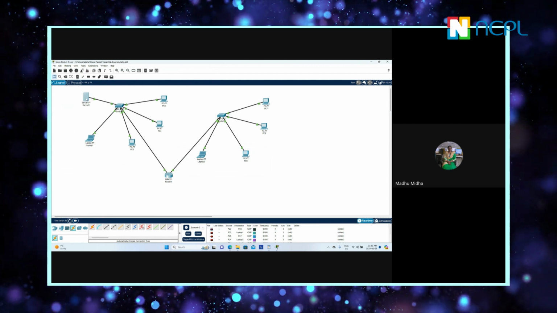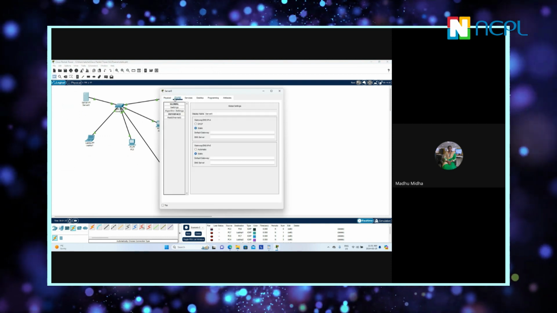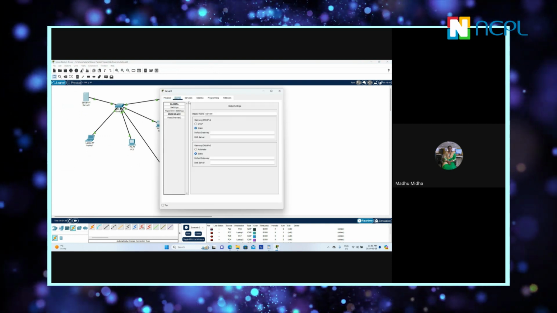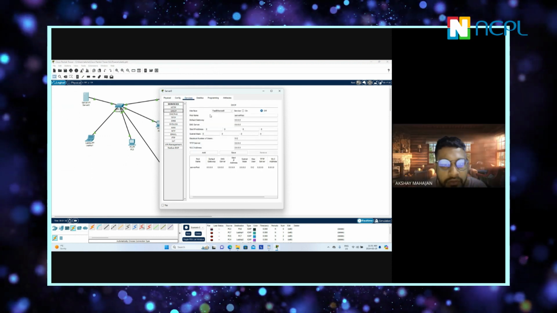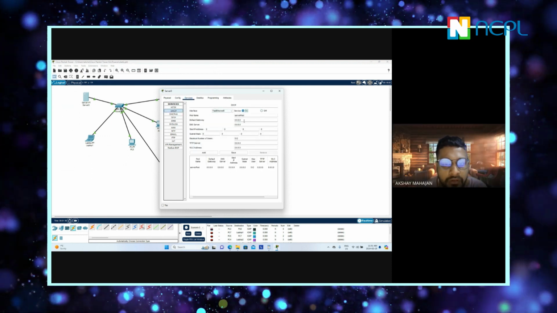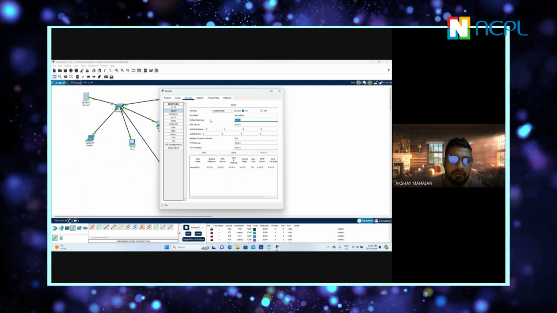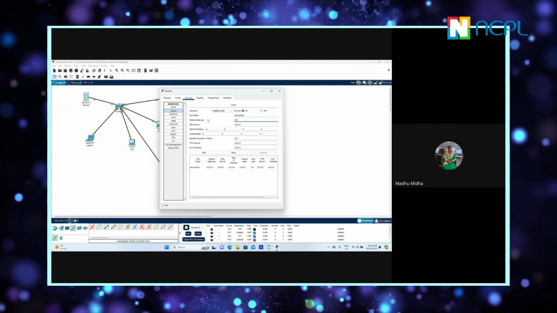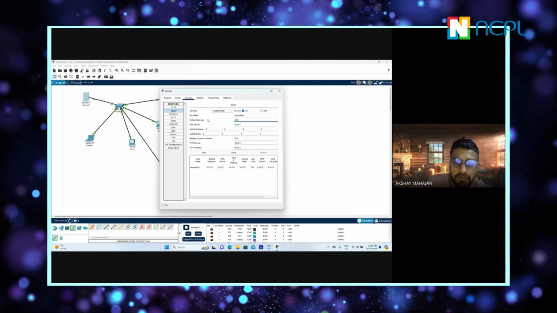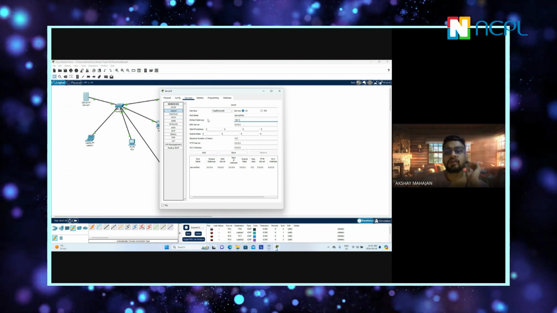Now go to the server, open it, and you have to configure the services as we did before. So, services, DHCP on, default gateway. Ma'am, what is the default gateway now? Two default gateways, right? Yes. For the first network, it will be 10.1. Okay, got it, ma'am.